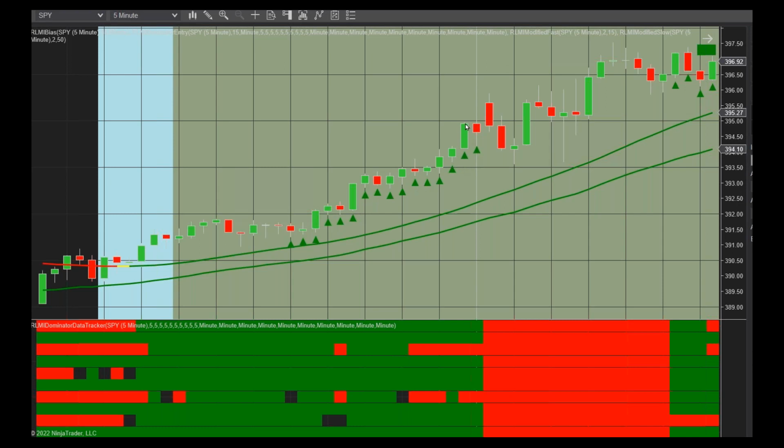And again, when we get up into a level like this, you notice this was actually at the end of the day. So we stayed in this trade from about 2:45 to about 4 o'clock right here. This is where it ended. This actually starts the next day, as the market internals are only generated from 9:30 to 4 when the market's open. So that was a good trade. So this is a setup that we saw on the Dominator system.